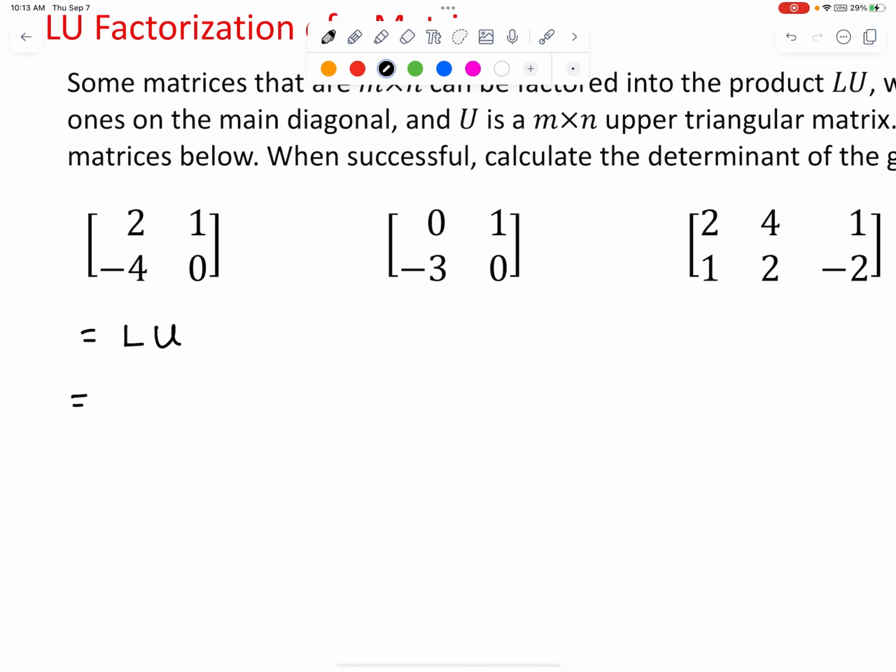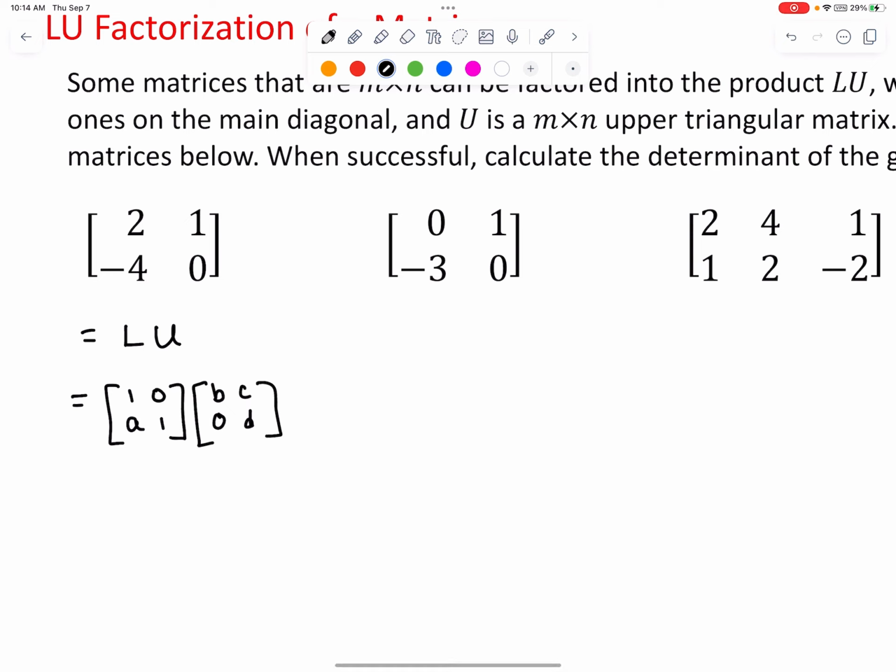And L is a lower triangular matrix with 1s on the main diagonal. So that means there's a 0 in the 1, 2 position, but we don't know what's in the 2, 1 position. So I'm going to just put a letter A there for now. And U is an upper triangular matrix with not necessarily 1s on the main diagonal. So I don't know what the main diagonal is currently, so I'll put a B and a C. But it's upper triangular, so the 2, 1 position is 0, but the 1, 2 position is unknown. So I'm actually going to put the C here and the D there.